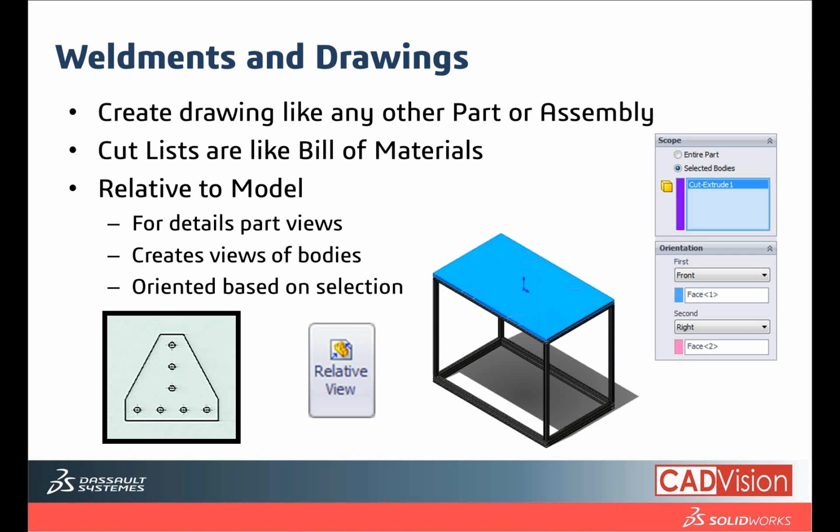Once you are done with this, you will have to create your own frame outline. For your frame outline it's always good to use the 3D sketch. Practice more on the 3D sketch, and you will know it will be fun. It will be easy. Once you have the profiles and the structural frame done, you go for the weldment structural member. Click on the structural member and select the profiles. You select all the paths of it and select the correct profiles.